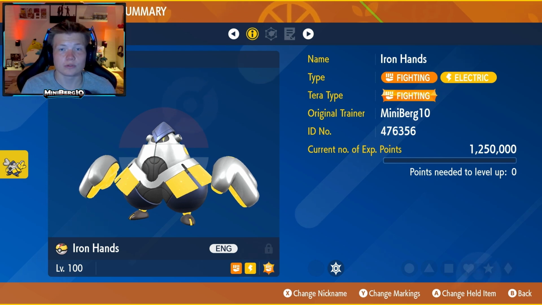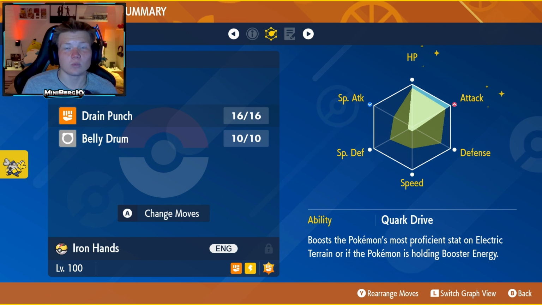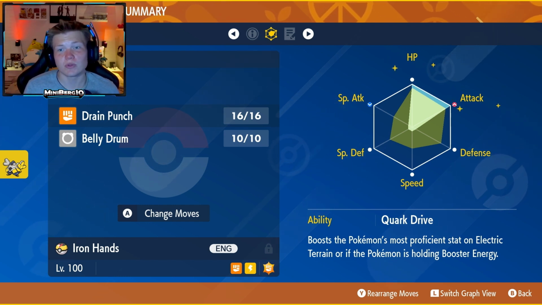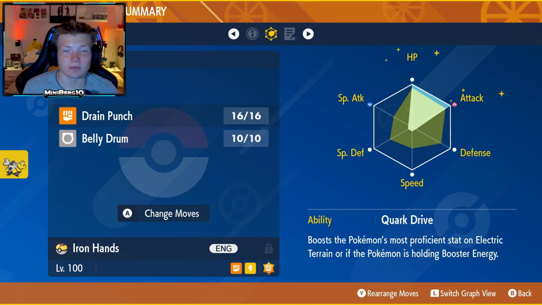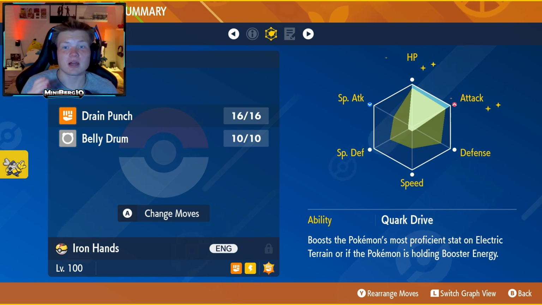So first off, you want to make sure you have yourself an Iron Hands. Secondly, you want to make sure you max out its EVs into attack, and then you can choose whether you want HP, special defense, or defense. It doesn't really matter, it all depends on what type of raid you want to do with this Iron Hands, but I'm going for HP to just cover all around basically.